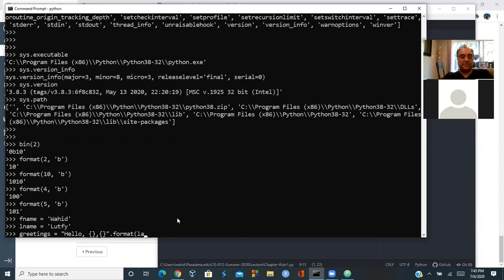I could say last name here, and then comma, first name here, and then close it. So what I'm doing here, I'm using the dot, which is a join operator. This is string along with this string, but when you use the format, remember args and kwargs. So in this case, the last name will be a placeholder for this one. This is the placeholder for last name, and this is the placeholder for the first name. That will just replace that.